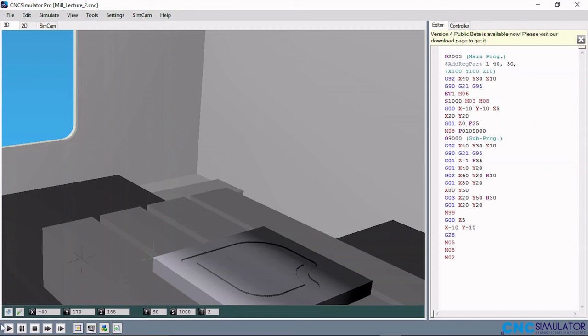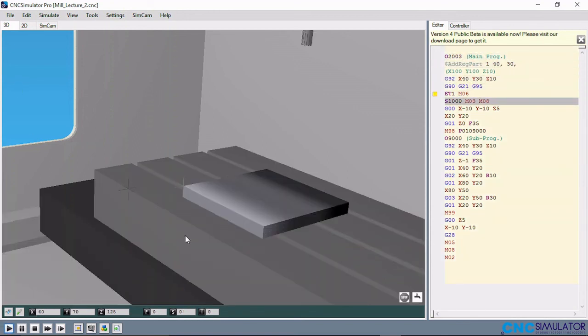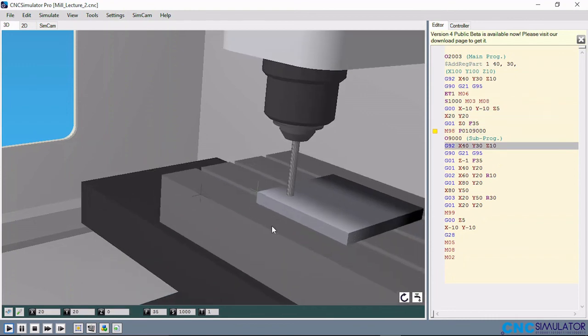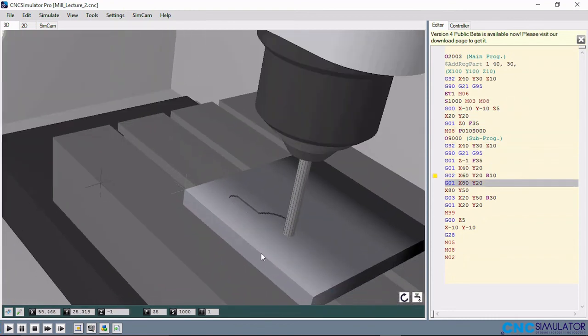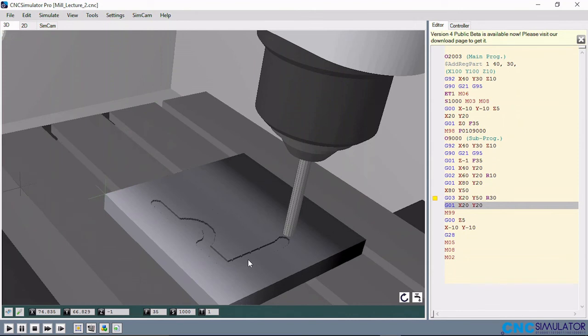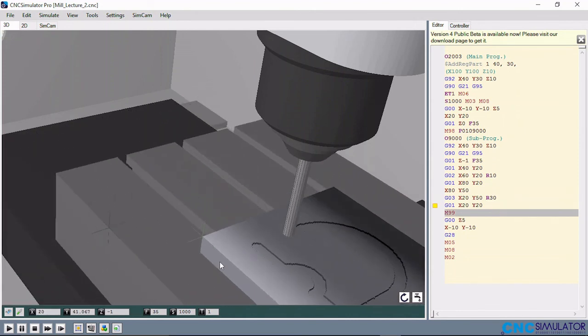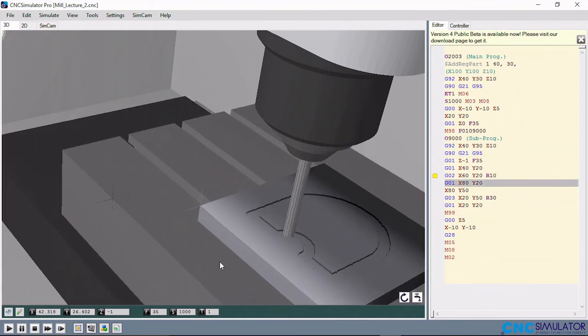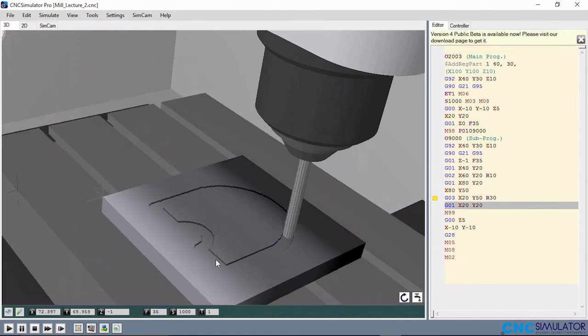So let's just run this and see the profile. You can see here. So this is what has been done. That will be done 10 times.